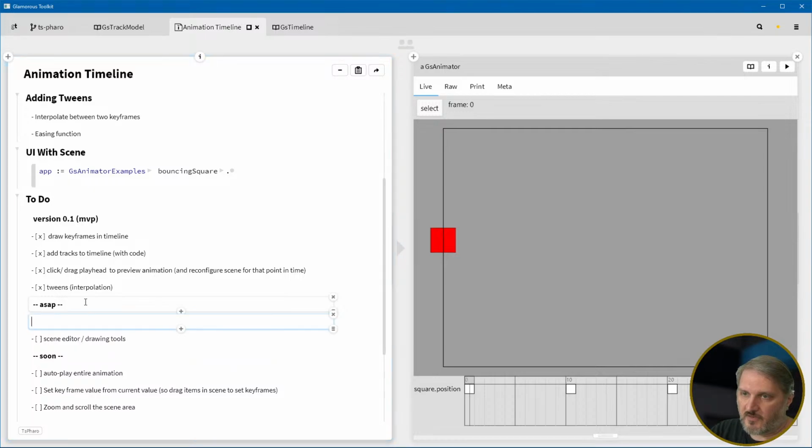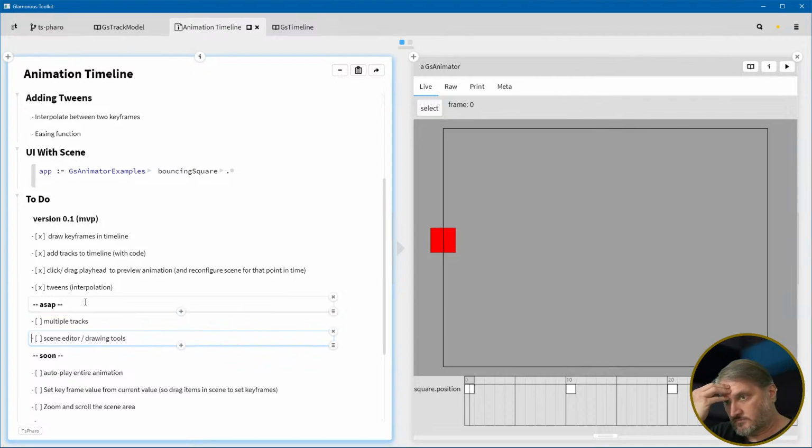And then the other thing I said was more than one track, multiple tracks. Okay, so I'm gonna break these into other tasks.